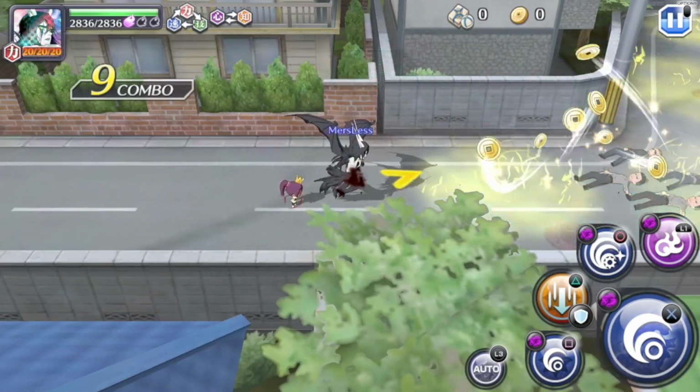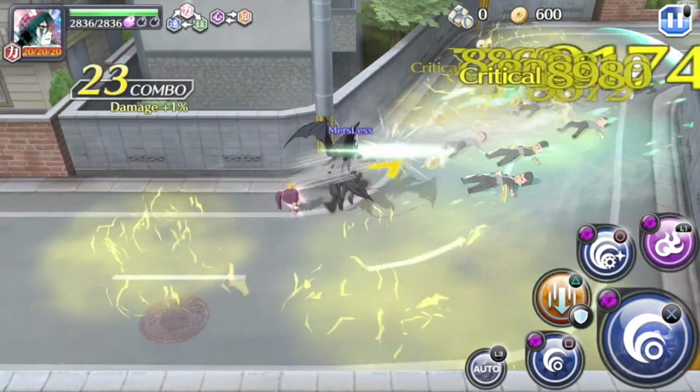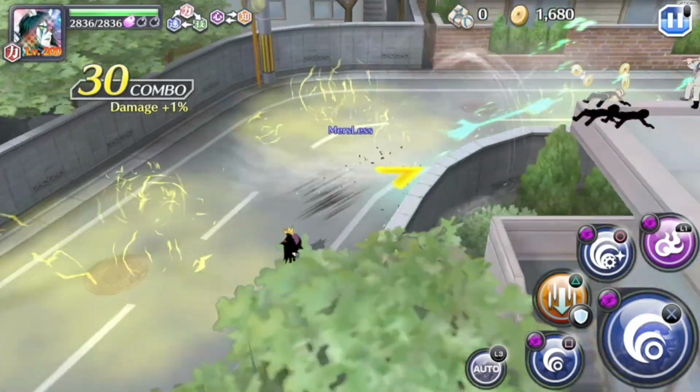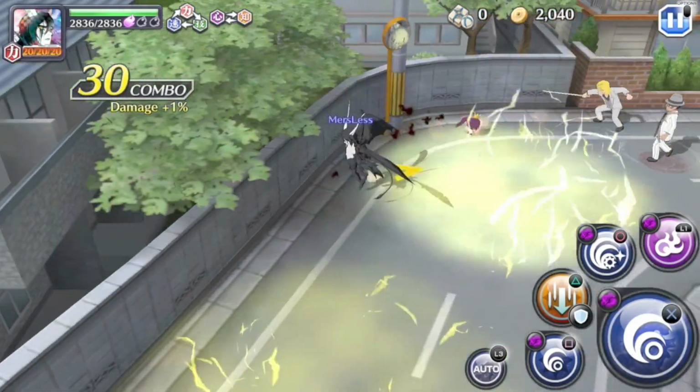Alright, so here we are in Inheritance Trial. There are human enemies in this IT this time around, so he will not have killer against them. So do keep that in mind. He won't have killer against the boss either.